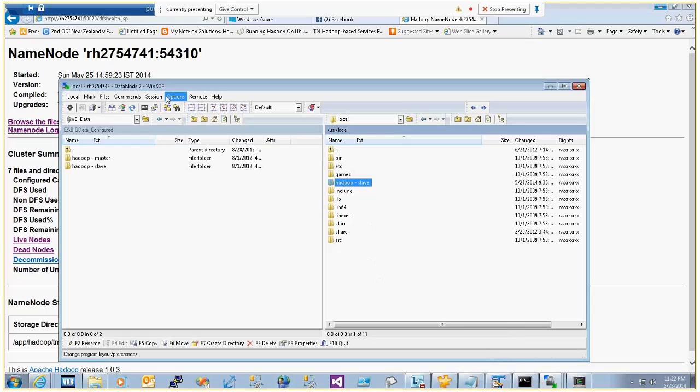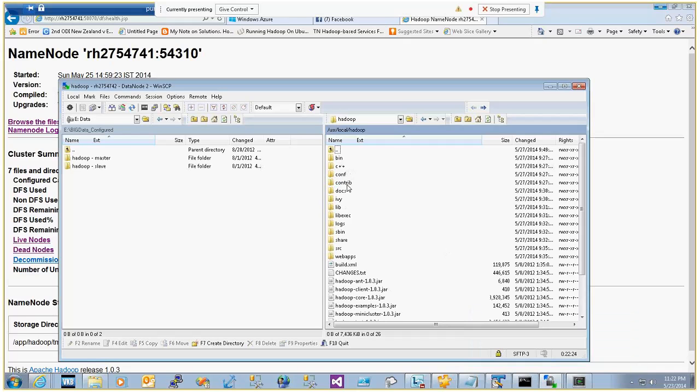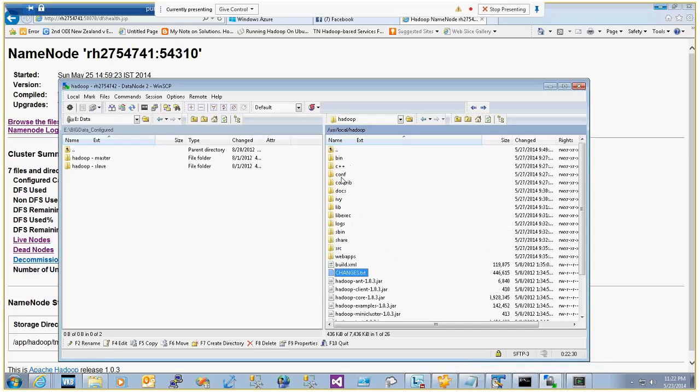We'll pick up 42. Let's move it. I mean, let's rename it. We don't want Hadoop. And if you remember, one more thing we can do, even later, is we'll go here and just check the master and the slave files, inside conf.